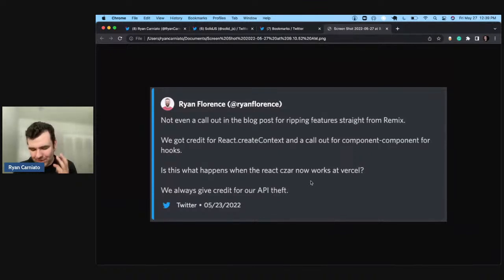And don't get me wrong, I actually think Remix had very little to do with this addition to Next. This is all about server components. Let's not kid ourselves. They've had this request for nested routing forever. I mean, React Router 1 had nested routing back in 2014. Ember had it back in 2012. Sapper in 2016. I can go back. Everyone keeps on trying to claim who created nested routing first. It's been here forever. I wrote my first nested router in 2014 for web components. This is not about who came first or giving credit.